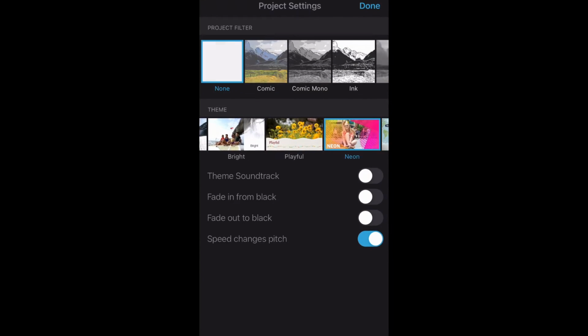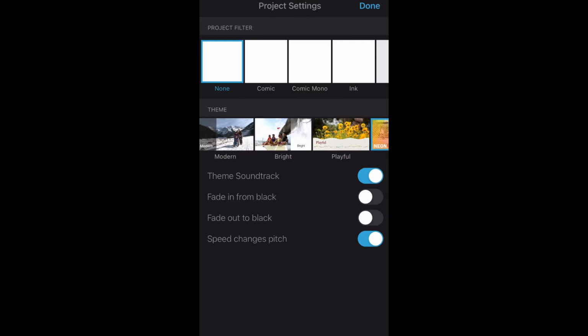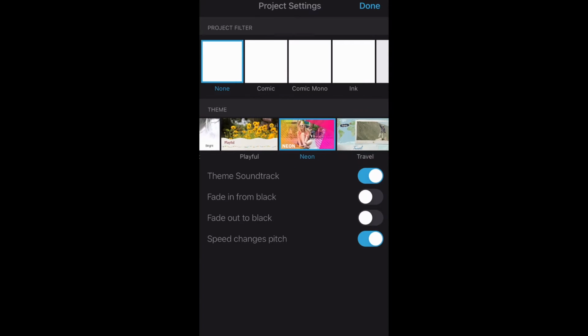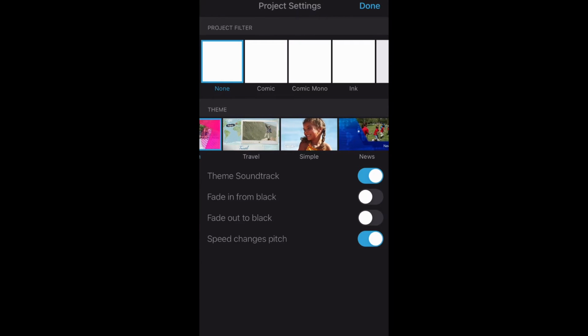Then you are going to go back again to your footage and split your new theme soundtrack to where your first theme soundtrack ends. Then you're going to press your older theme soundtrack, that would be your first one, and you're going to press background. And then it should go down and be in sync with your other theme soundtrack. This is obviously going to be a little bit confusing, and you might not get it the first time you try, but just keep trying and hopefully you will get it.